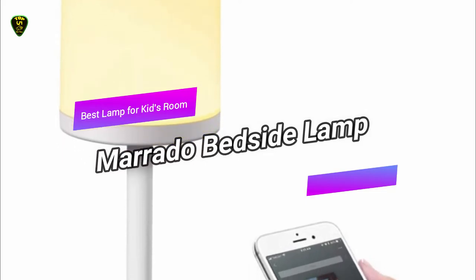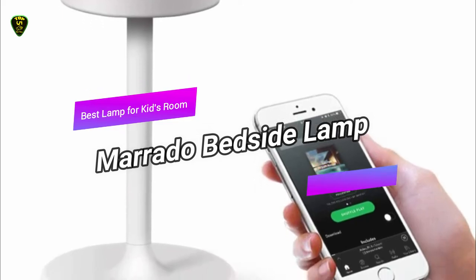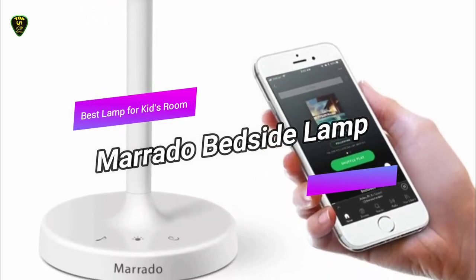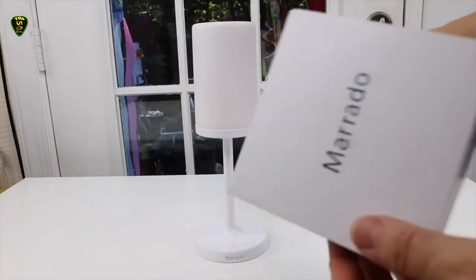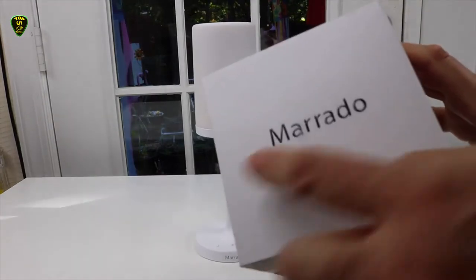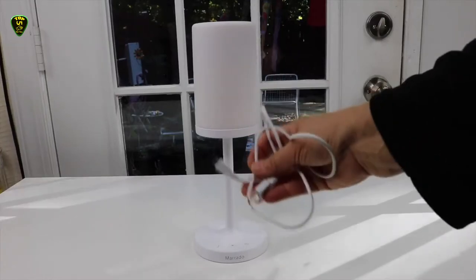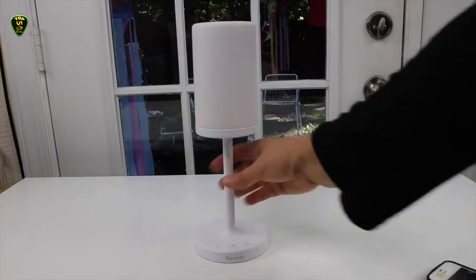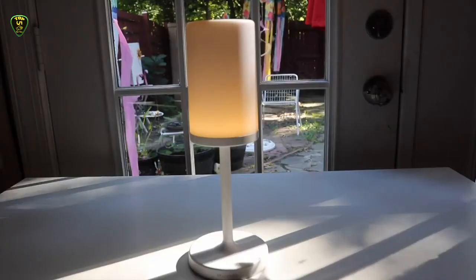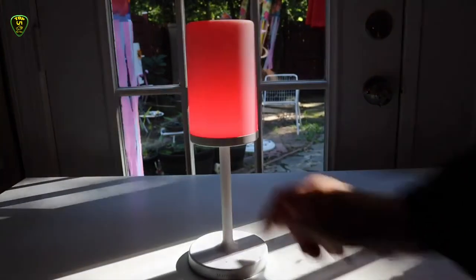In fourth place, we have the Merado Bedside Lamp, also known as the best lamp for a kids' room you can find on the market in 2021. With its budget price tag and built-in Bluetooth speaker, this little table lamp from Merado is a great option for a child's room or a nursery. Smart lights tend to be pretty expensive, so you may not want to leave a $200 lamp where it can easily be knocked around — for under $40, the Merado has similar features to many of the lamps on this list, except for actual smart home integration and remote control.